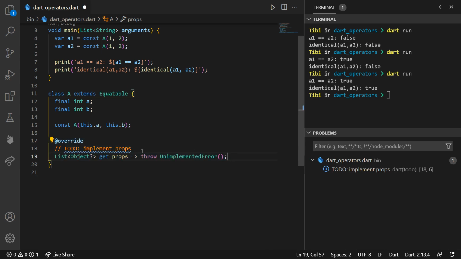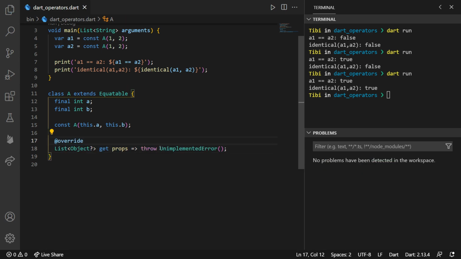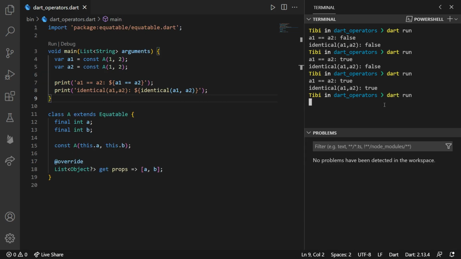The props list represents the fields from inside your class that you want to be compared inside the equal operator function. So we'll pass both variables, since we want two objects to be equal only if they have the same values set to A and B. If we run the program again, we actually receive the same result as before, but this time the code looks more structured and much easier to read and understand.